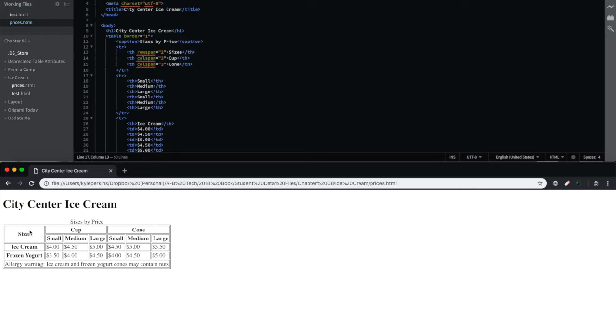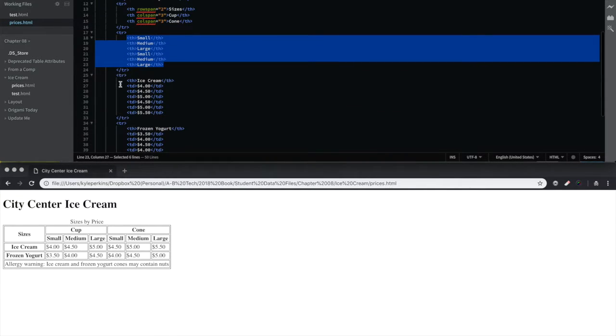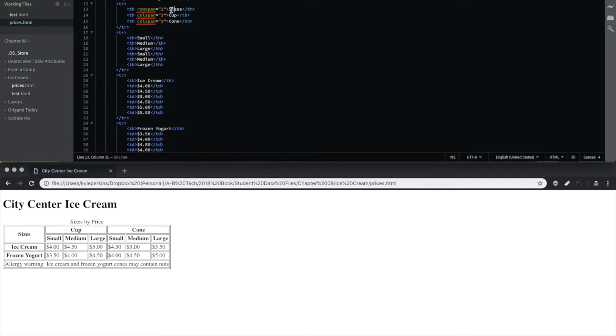Now we see that sizes merges with the 2 rows and everything else spaces out. So even though the next row only has 6 columns, meanwhile the following one has 7, that's because we're taking up the first cell in the next row with the rowspan in the sizes cell. Okay, rowspan, colspan, good.